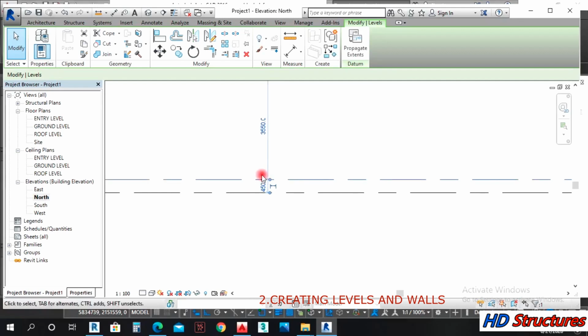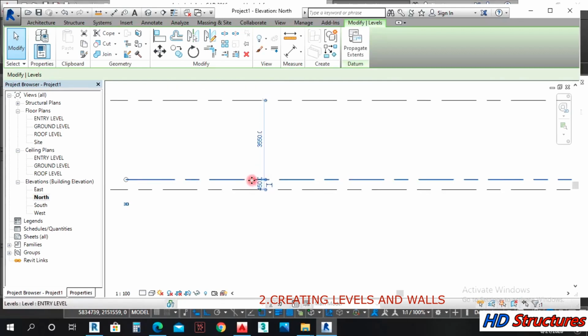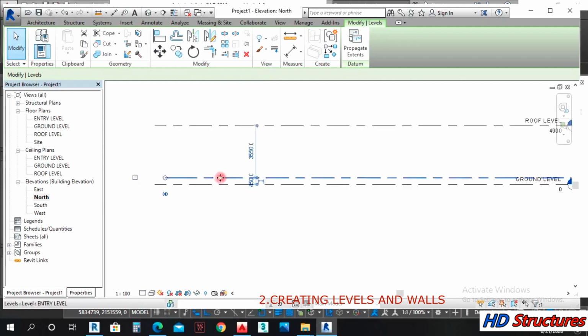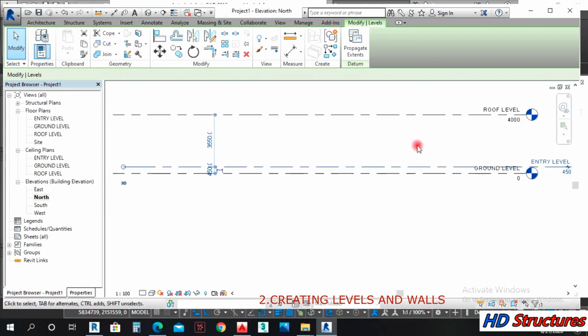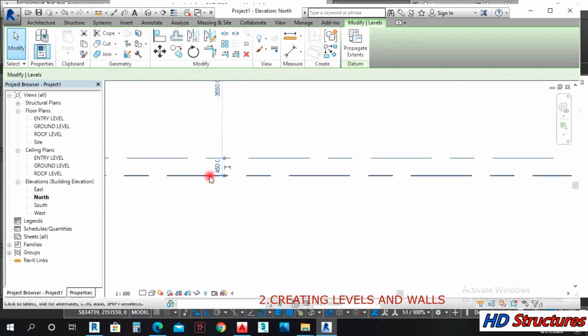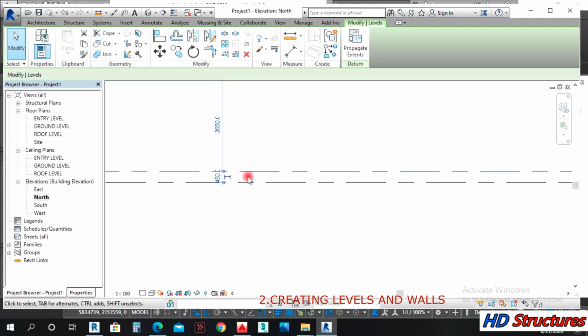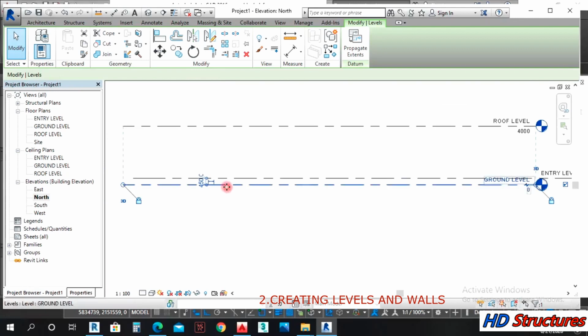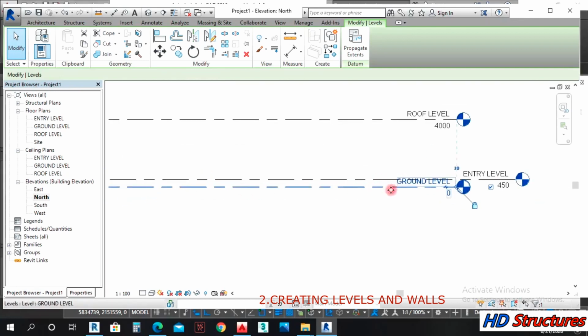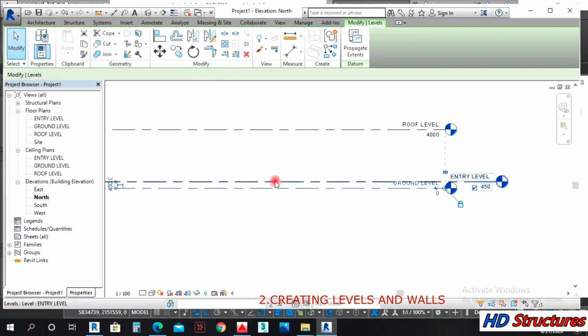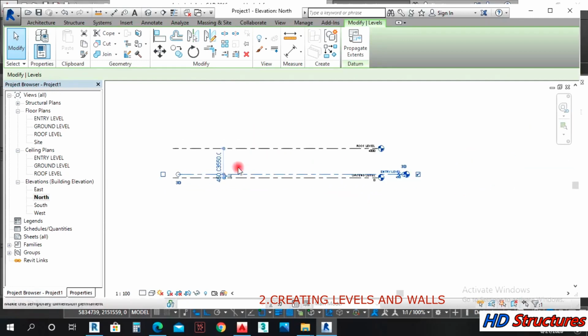If you like, give it 600. It depends on the topography of the area. I selected this entry level, and then I entered the right distance, and it now shifted. I'm not going to select the soil to move up, it's like I'm moving the topography up. I have control over the entry level.